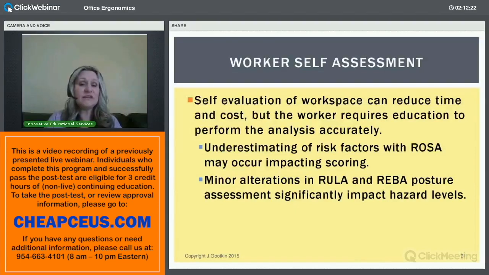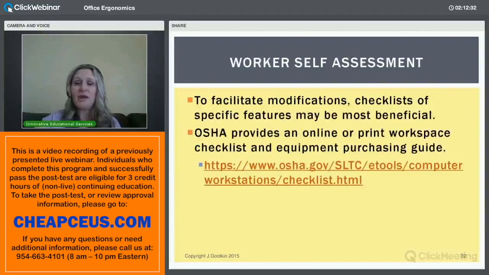As I mentioned, worker self-assessment can be beneficial. We can look at having them complete these assessments and bringing the information back to us to give us an idea of where to guide. And there's actually the USDA. I think I want this job at some point. It is a great program that they have where, if they go on their website, anyone that works for USDA can put in a request to have an ergonomic assessment, and they do a telehealth remote assessment for them to modify their workstation to increase productivity.